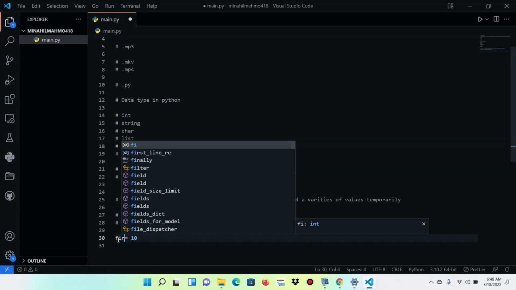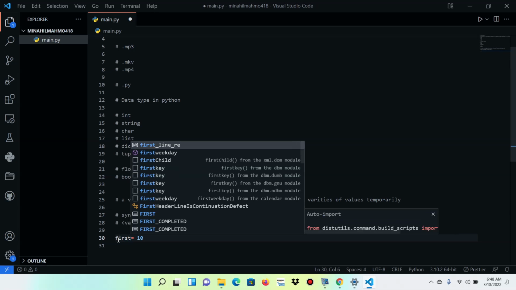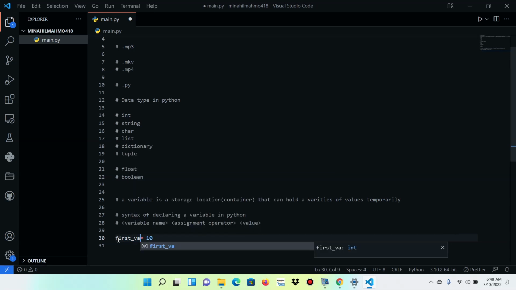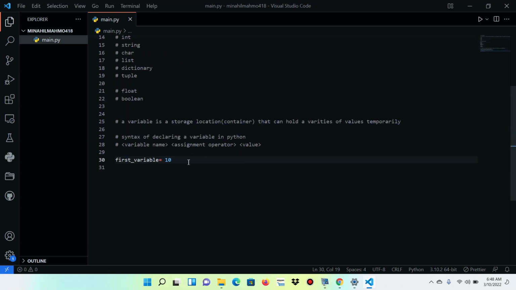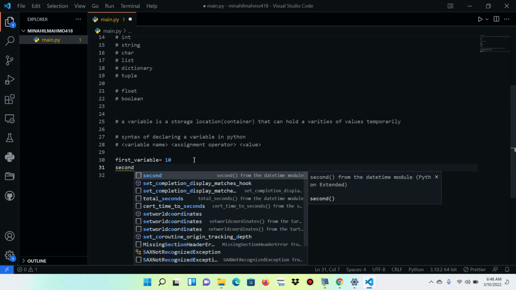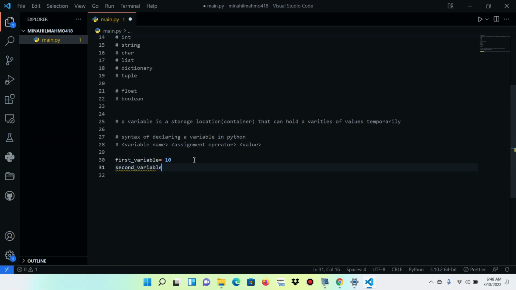So let me just say first variable. This is our first variable that we are declaring in our Python code, and this variable is helping us to hold an integer. So let's try and create another variable. Let me say second variable. This second variable, I now told to hold a string.